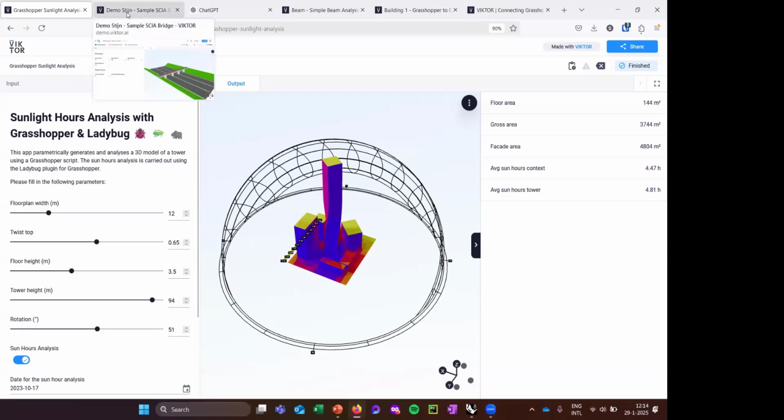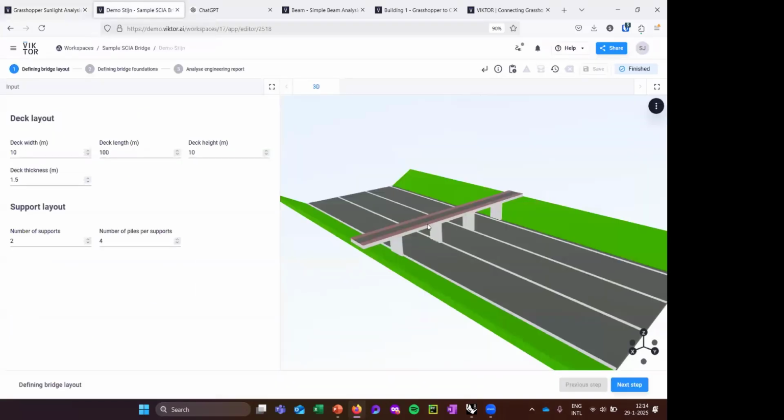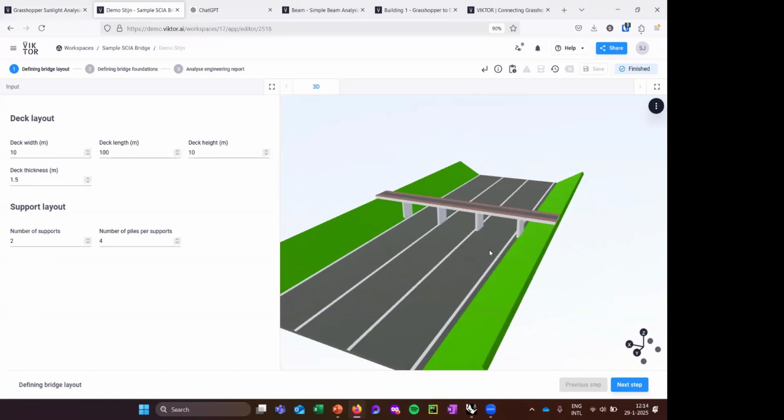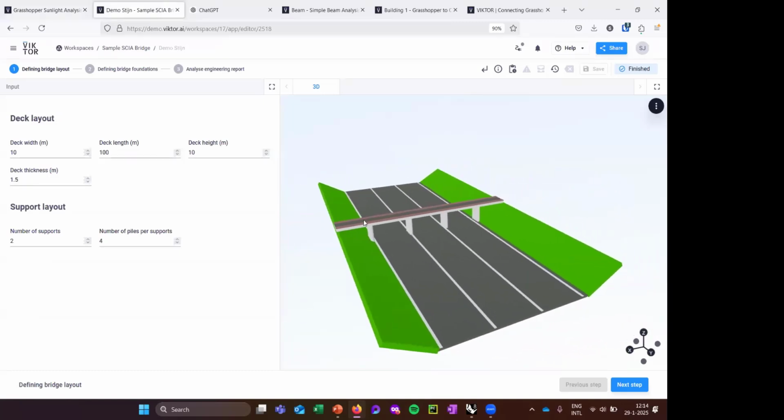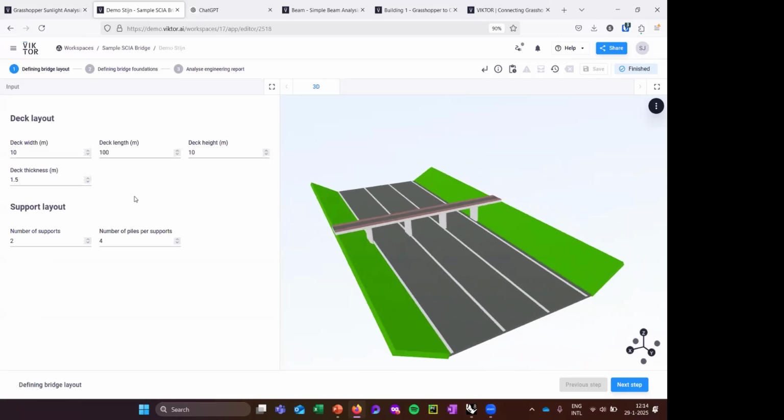Then a second case. So what you see over here, this is a VIKTOR application, and what you can do with VIKTOR is that you can have input parameters, and then, as I also showed in the previous example, connect all kinds of different calculations.